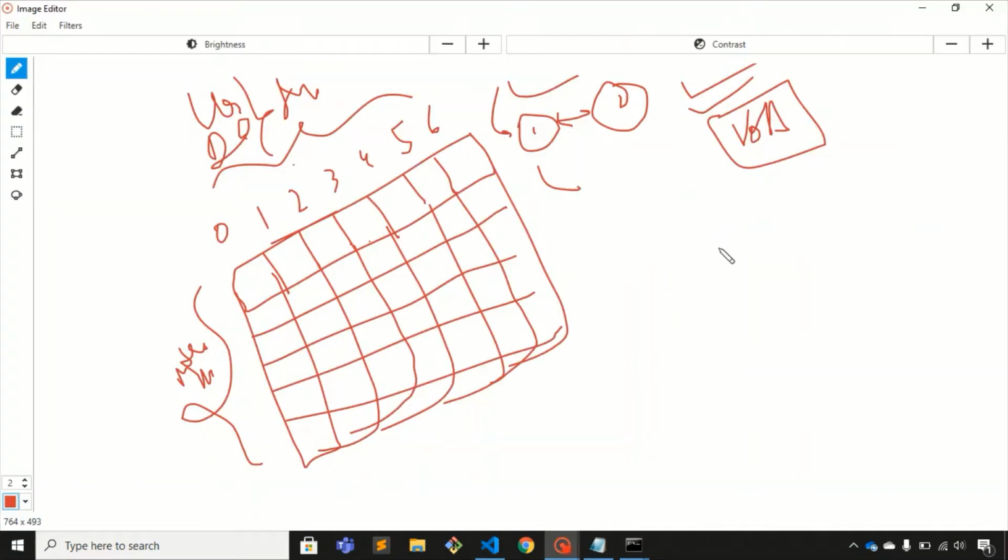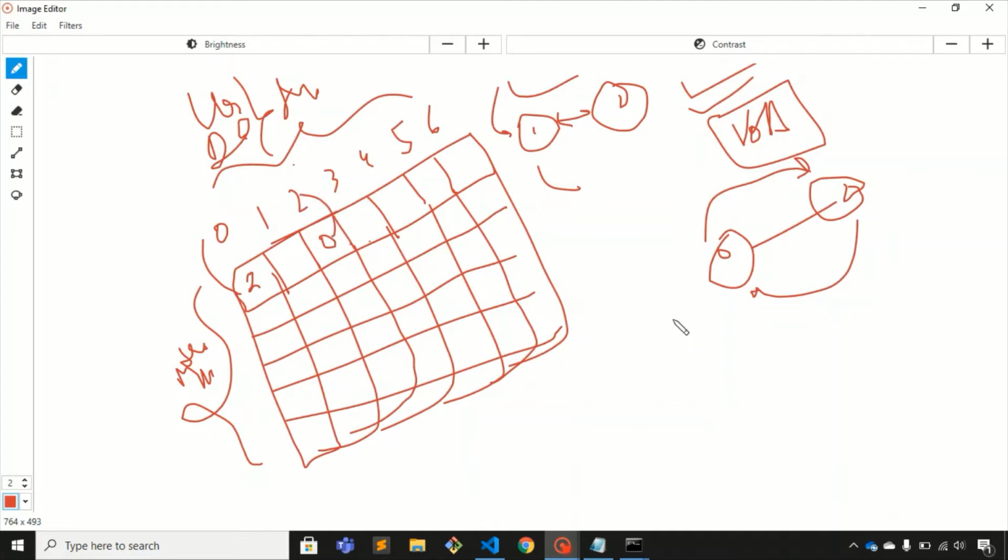Let's say we need to make a connection between 0 and 2. In this vector we can push 2 in the 0th cell and 0 in the second cell. It is a bidirectional graph, so this is the first connection and this is the second connection.